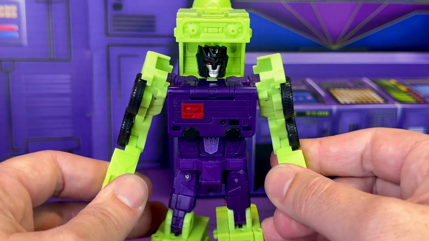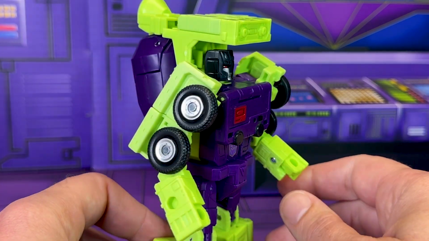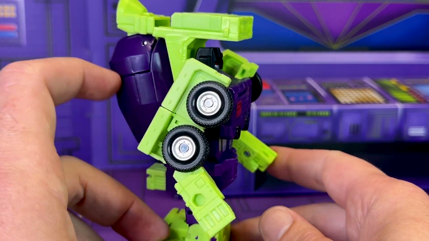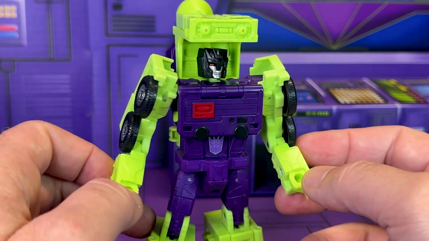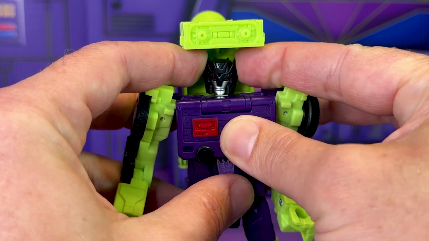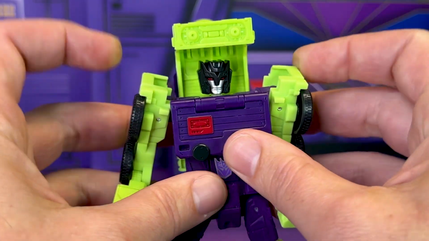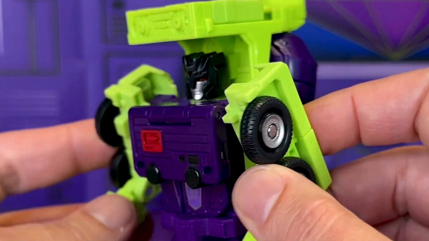For some reason, Mixmaster has always stood out to me amongst the Constructicons. I guess it was the way he could mix up whatever he wanted in that tank and then be shooting acid and glue at peeps. It's a pretty good power set to have. Articulation-wise, that head is on a ball joint, but it's pretty well recessed, so it's kind of hard to get in there and move it about. But that's his design, right?